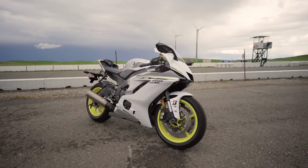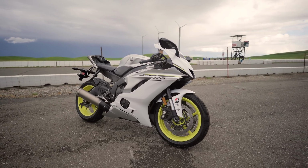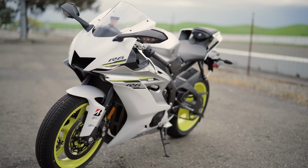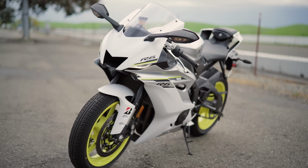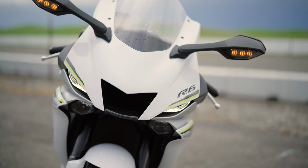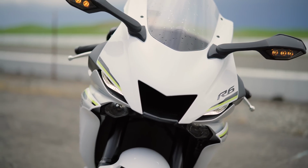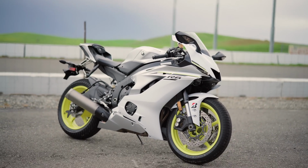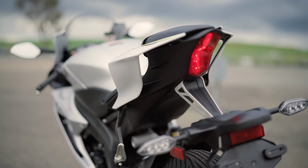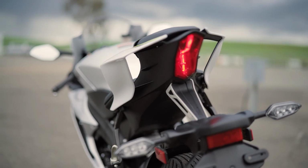The first thing you see with the R6 is the new styling, and let's talk about that first. Like I said, it's inspired by the R1 with the headlights down low, small headlights, the big air intake in the nose, very similar to the R1. Yamaha says, compared to the previous R6, this shape, this body style, these fairings with the rider in a tuck actually reduces aero drag by 8% on the new bike compared to the last bike.